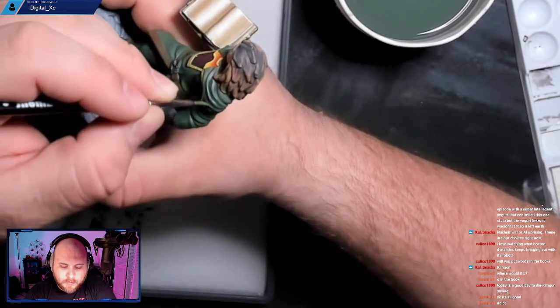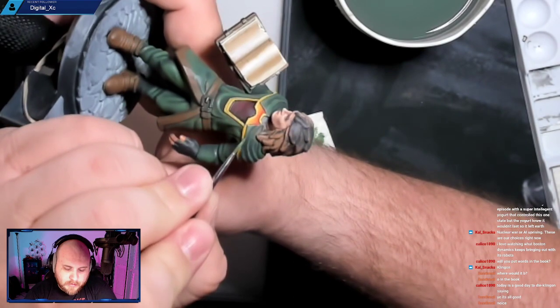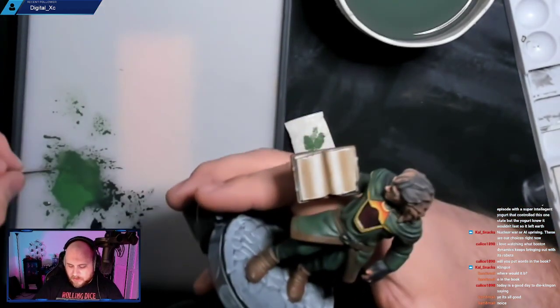This is probably the part that I enjoy the most. It's kind of like a zen moment where you really start concentrating on what you're doing. Again, making that miniature come alive.